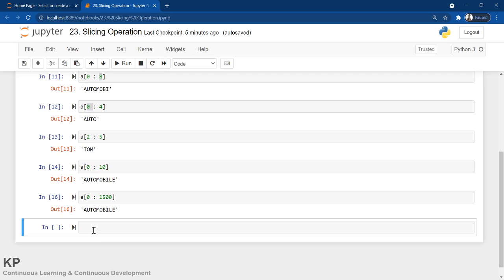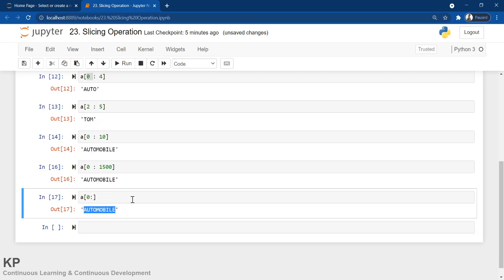For this you can also use this trick, or you can say this feature, only colon. Nothing else is there, so you can just do this. It will also give the same output, automobile. It is recommended that if you just want to slice something, suppose I want tom, then only give the starting index and ending character number.